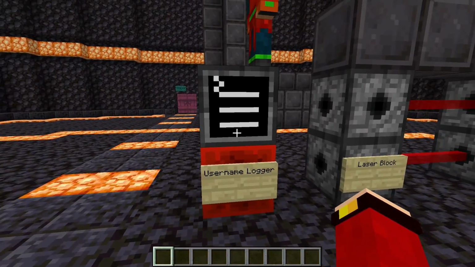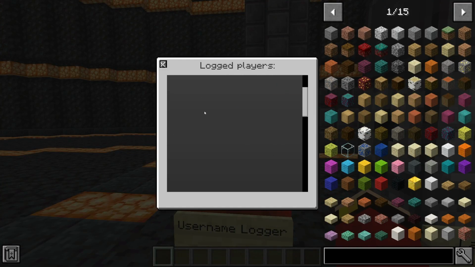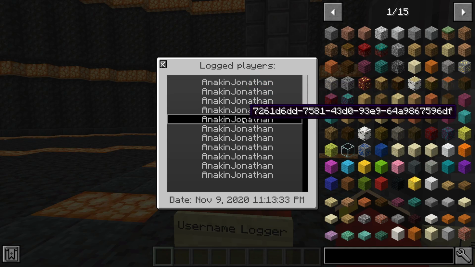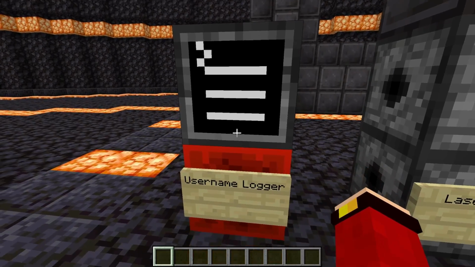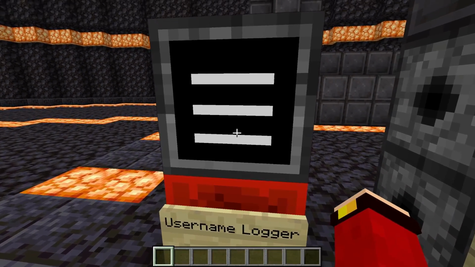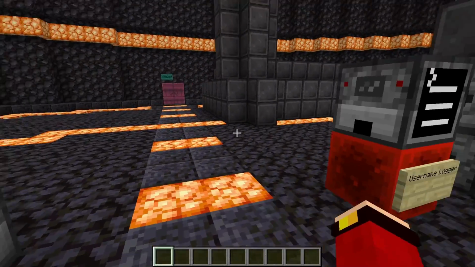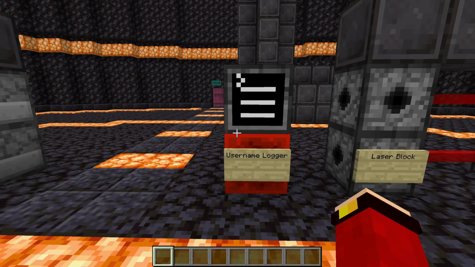So here we have the username logger. This will basically just write down all the names of the people that have passed by. Jonathan has passed by a few dozen times already. I'm not going to count it, but this has to be powered by redstone so it can record the name. This can be paired with the inventory scanner or the laser block scanner, the laser block that I'm going to show you guys later.